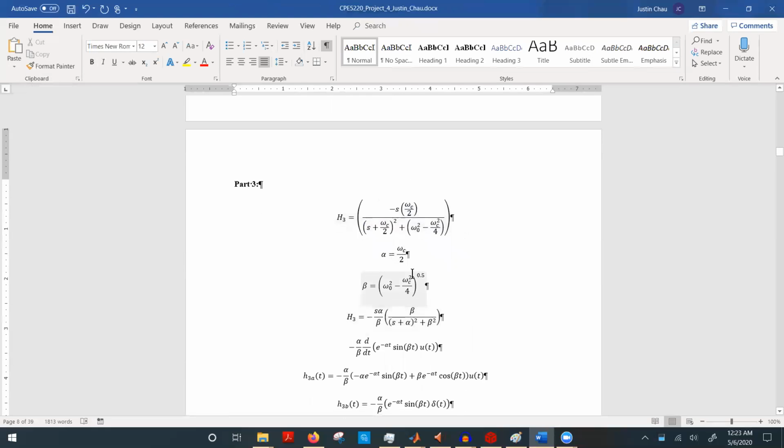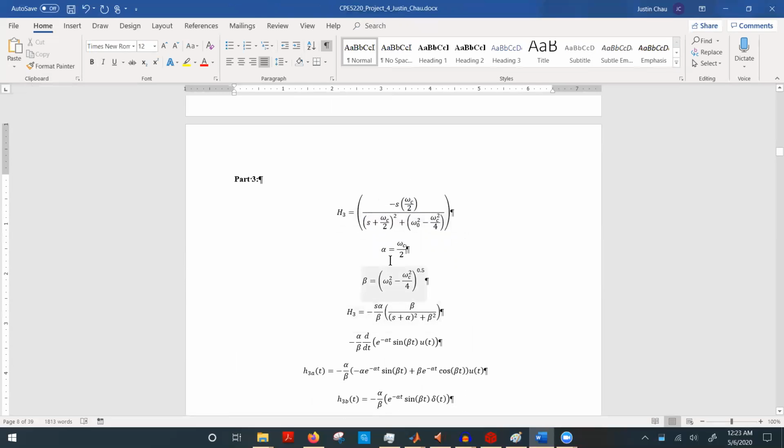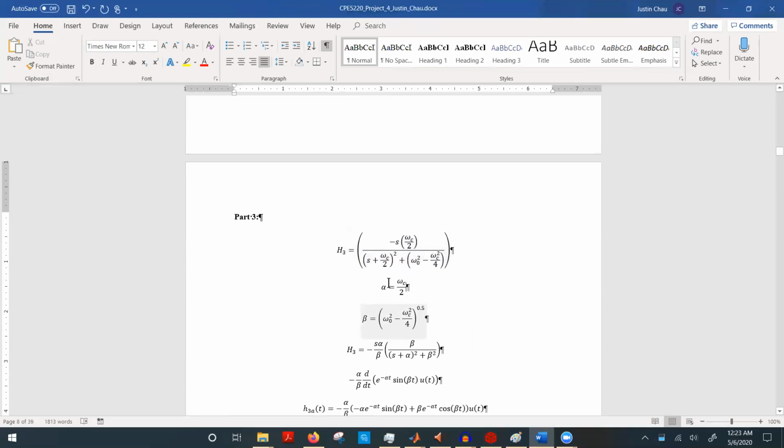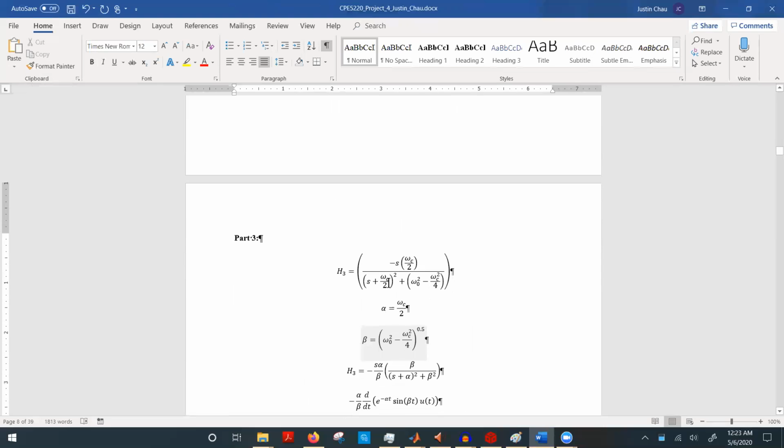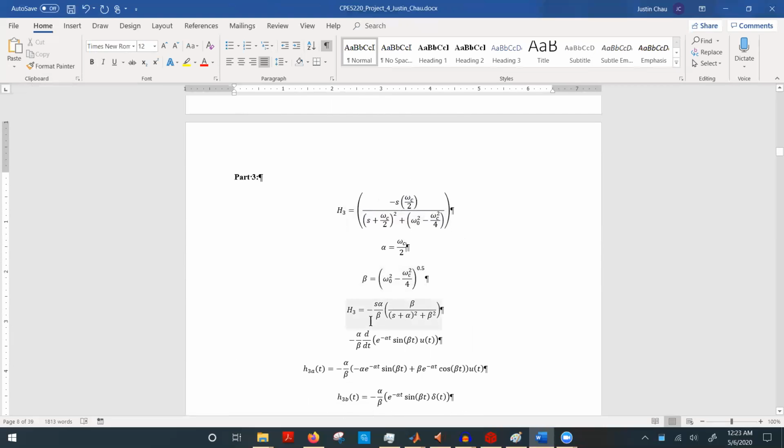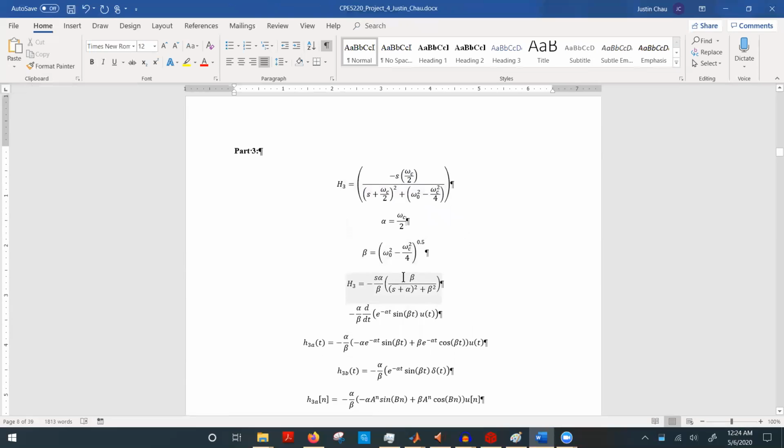And then I'm going to perform these transformations. I'm going to get alpha, I'm going to get beta. So then I multiply and divide by beta to get this form over here, while leaving this alpha as a coefficient along with this s. So this is a form that's easy to inverse Laplace transform. So I inverse Laplace transform this. I have this a over beta still. And I also have this s, which turns into a derivative. And then I just need to form the derivative, but I have to use the derivative rule for multiplication.